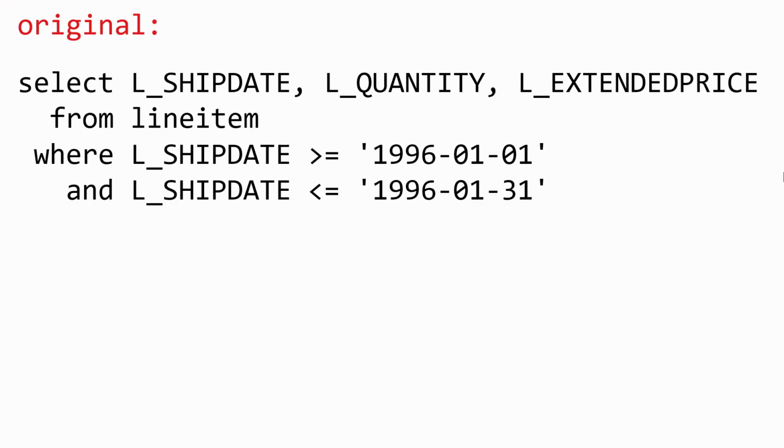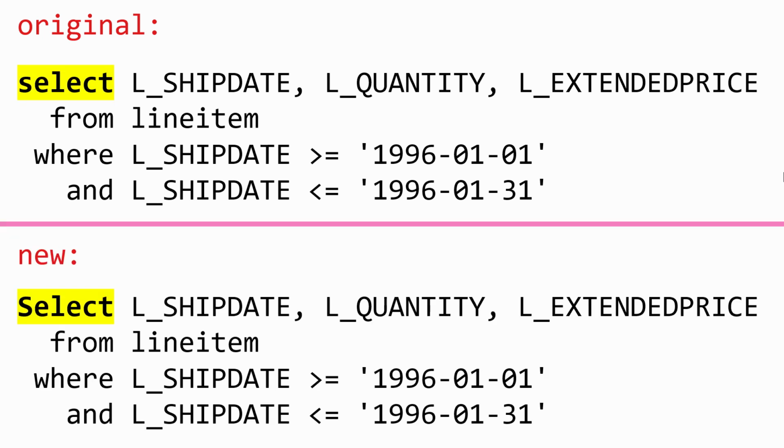There's another caveat about the result cache, and I'll use this query to illustrate it. If I want to take advantage of the free result cache, I need to submit the exact same SQL statement. For example, if I accidentally capitalize a keyword in my second query, like the select command here, or if I inadvertently capitalize the table name, then the query will be reprocessed by a compute cluster using its raw data cache. So to take advantage of the free result cache, the text in your SQL statement has to be identical to the original query's SQL text.